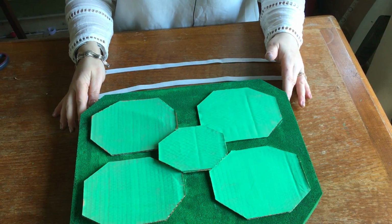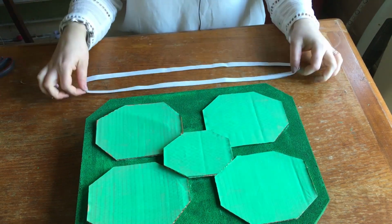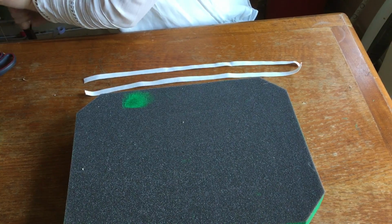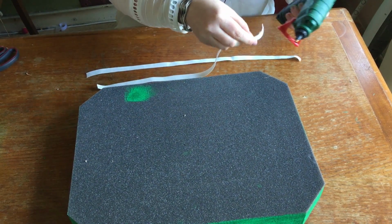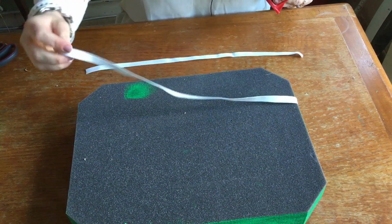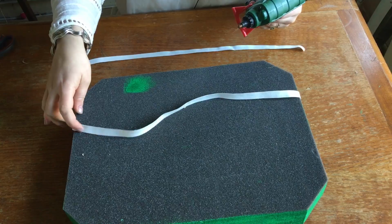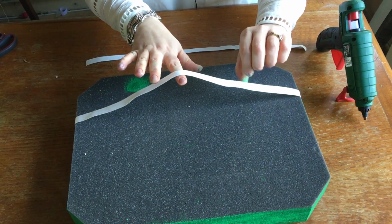To complete your turtle shell, you need about a metre length of elastic, cut in halves, two pieces. Turn the shell over. Glue them in place. These become arm straps which you wear across the front.